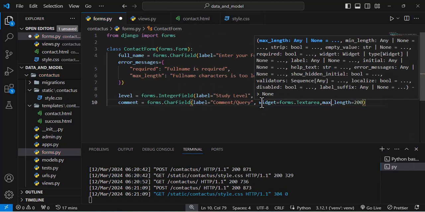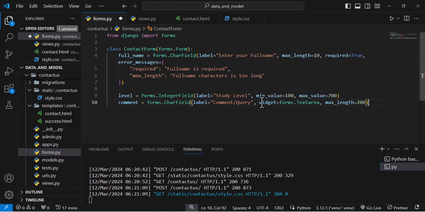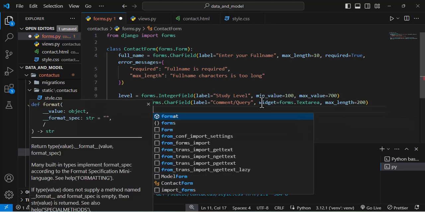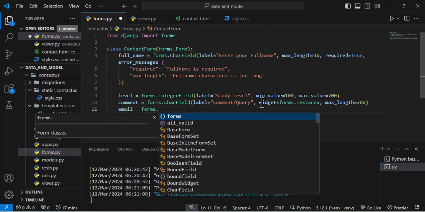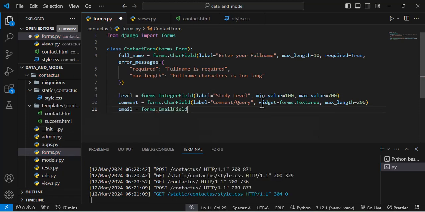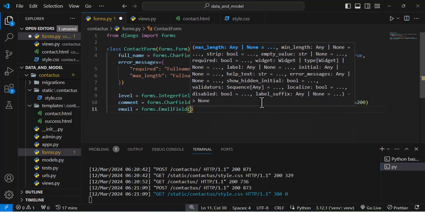Now that we have that, of course it's a contact us form. The user should drop their email in case we want to respond. So let's set email, and that will be forms dot email field, and let's set the label.